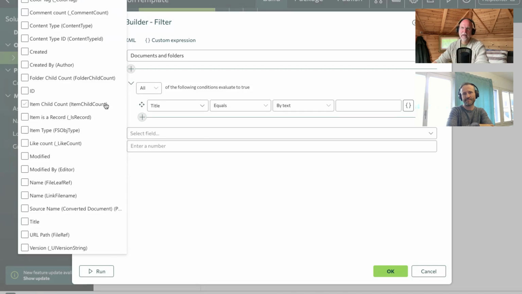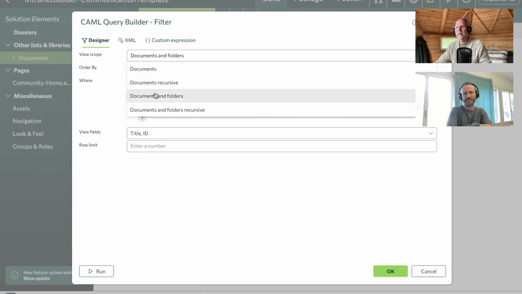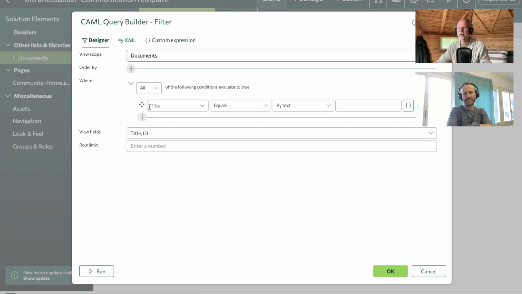You see here, you get listed all fields which are in that document library, and you can say, I want to see the title, or I want to see the title and the ID, and you can work with it. And here you can say, I want to have folders and documents, or documents recursive, or only documents.